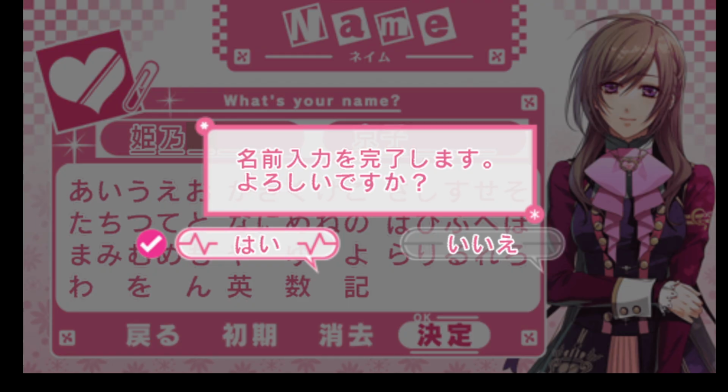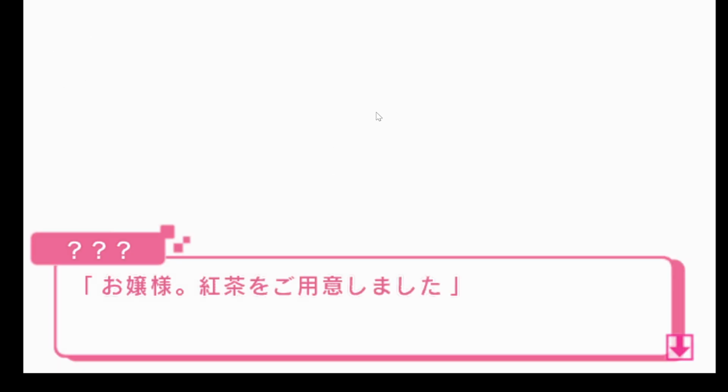In the game, because she's of noble blood, I think we're going to see a lot of keigo. And I'm not very good at keigo. You should be fine, don't worry. I am not reading that. Kono something wa. I already don't remember. Okay. I don't know how you would translate that into English.